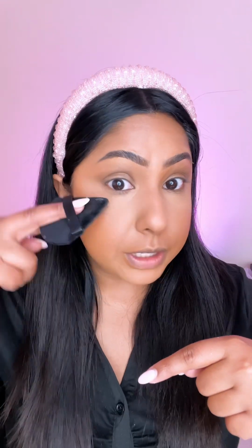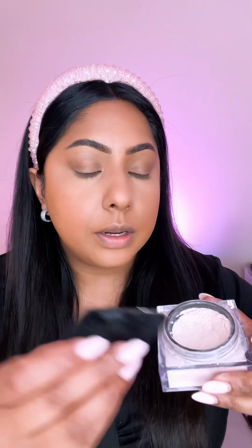Now for the under eyes, I like to go in with a triangle powder puff because it's perfectly shaped to really maneuver through here. I just turn it over, tap it, flip it back over, and now you have some powder. Now you're going to dip your puff into this powder. Do not put this directly onto your face because you can see how it's uneven on the powder puff. That means it's going to be uneven on your face.